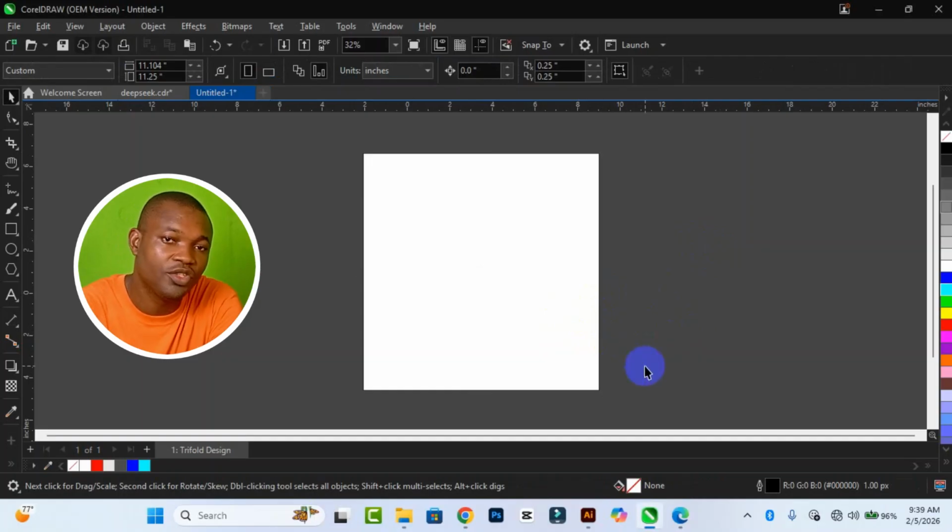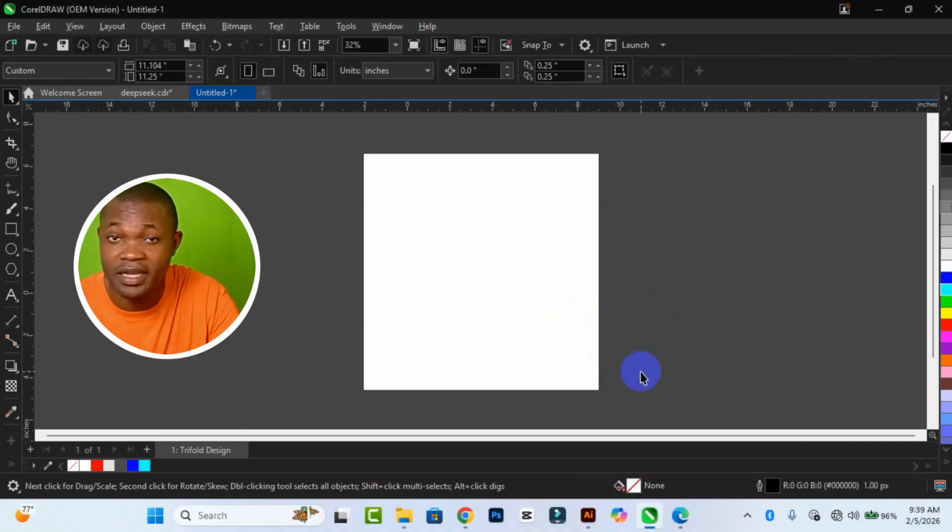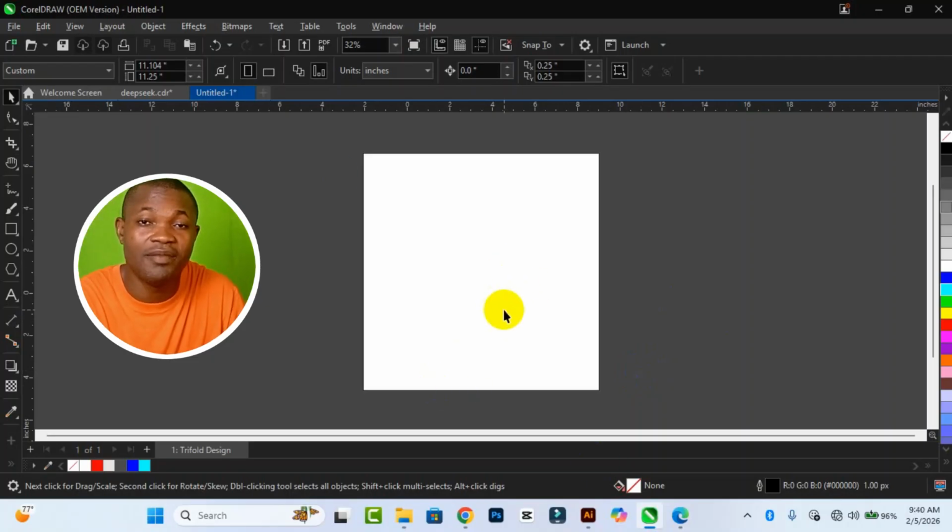And in today's video, I will show you how to increase your page rendering resolution in CorelDraw from 100 DPI to 300 DPI for higher graphic rendering resolution in your CorelDraw. Let me show you how. For instance, this particular page here was the default by 100 maximum DPI. How do we increase the resolution to about 300?